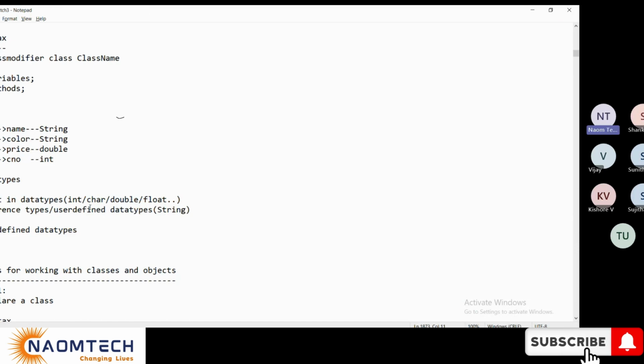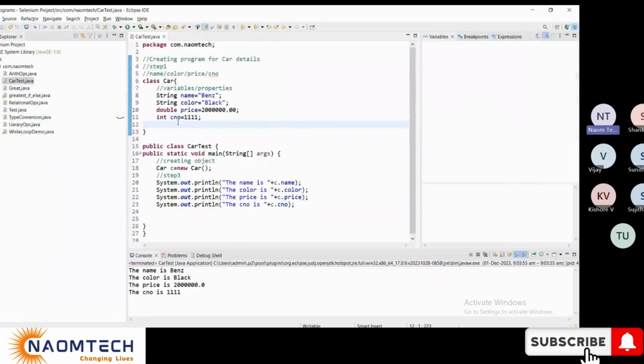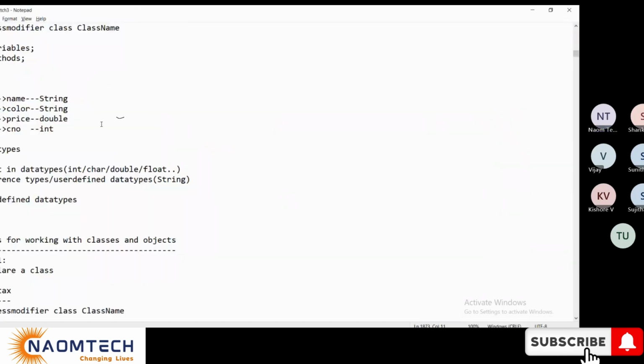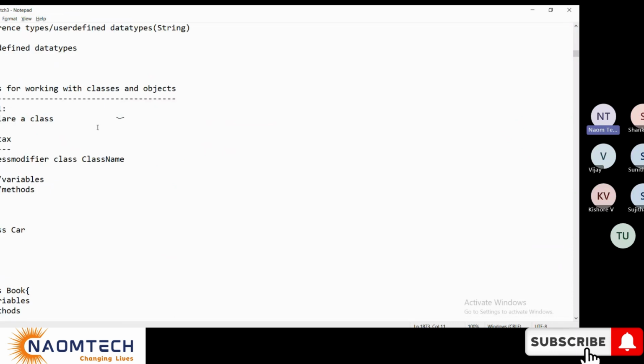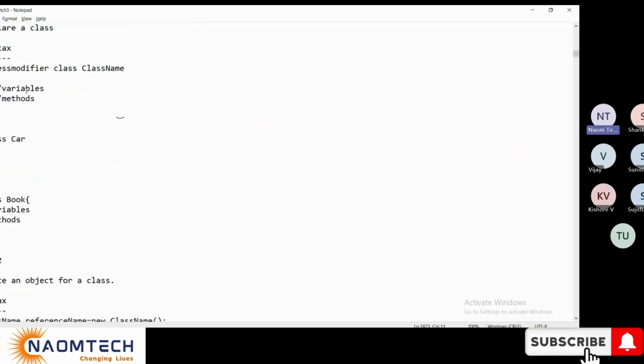In the last session, we were doing this about accessing members of a class, and we have tested this. When you are working with classes and objects, we should follow these steps. First, we should declare a class, and we know the syntax now. This is class name, and then variables and methods.